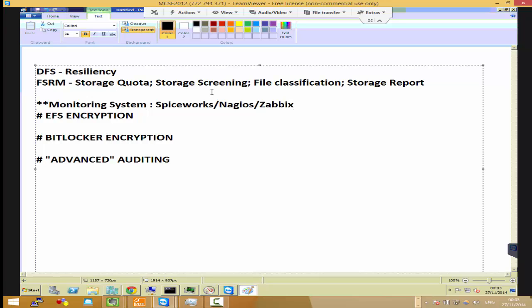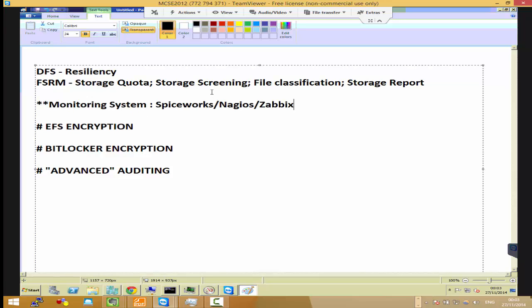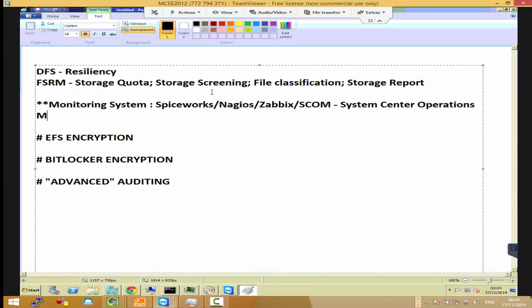So when you are going to find a job, are you supposed to know these systems? You may not necessarily know all of them, but you are expected to know at least one of them. Not necessarily one of these ones, just any monitoring system. So Microsoft also have their own called SCOM, or full meaning is System Center Operations Manager. Or there's another one that's really popular with companies nowadays called SolarWinds. So they use these systems for monitoring the infrastructure.